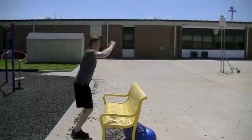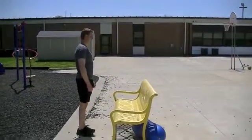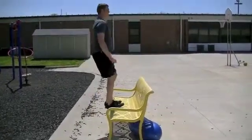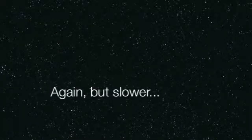The box jump is another lower body plyometric exercise that involves jumping off of the ground to a higher surface such as a bench or a box. Like the squat jump, this movement also mimics the takeoff phase of a dive.